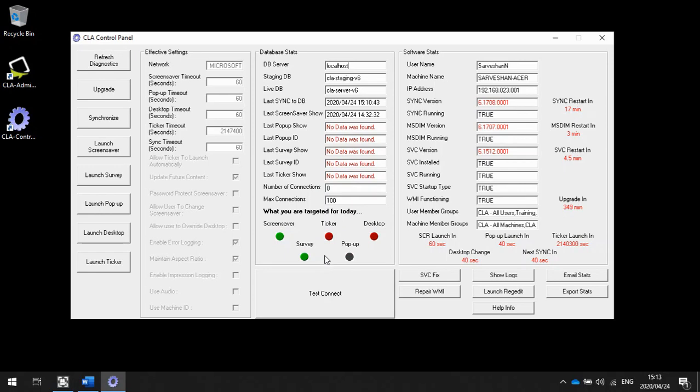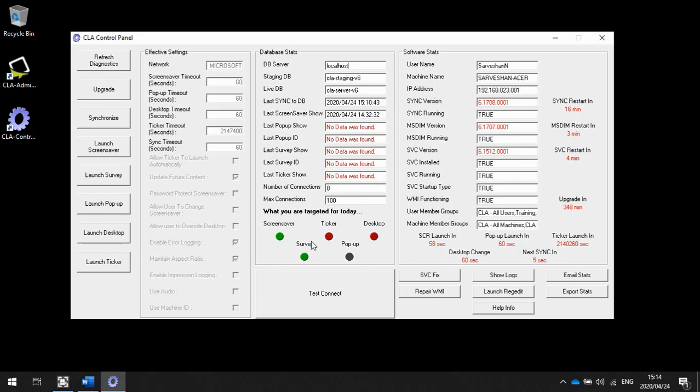The icons below each of the 5 different modules have 3 different colors, each representing a different state for that module. If the icon is displaying as gray, then that module has not been subscribed for, or the user or PC is part of the exclusions list. If the icon is red, then the user or PC has not been targeted to receive any content for that module today. If the icon is green, then the user or PC is subscribed and targeted to receive content for that module today. This state indicates that there should not be any issue with the subscription or targeting for that module, at least not for that user or PC.